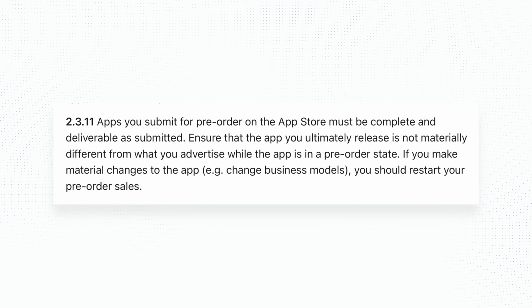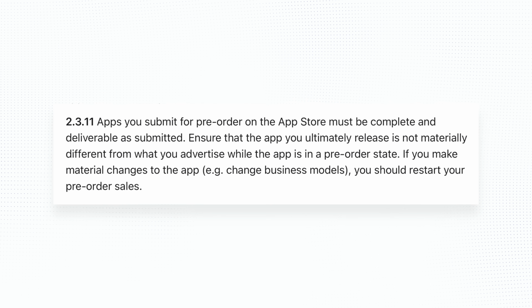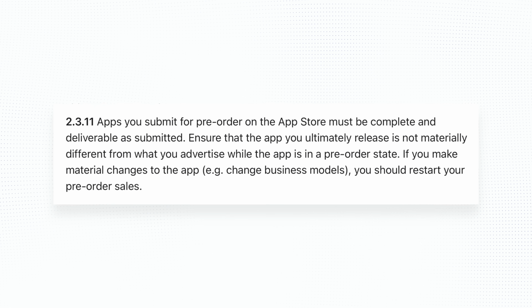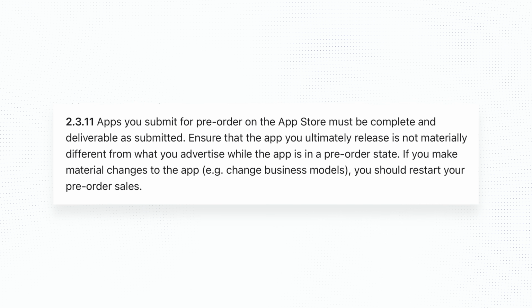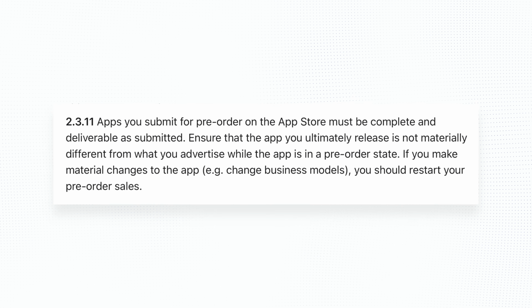And because this is a real App Store product page, a real listing, your pre-order will have to go through App Store review. Here are the App Store review guidelines on pre-orders. Apps you submit for pre-order on the App Store must be complete and deliverable as submitted. Ensure that the app you ultimately release is not materially different from what you advertise while the app is in a pre-order state. If you make material changes to the app, for example, changes in the business model, you should restart your pre-order sales. And this is here so you can't run a pre-order against some barely working beta version of your app. It must be a complete app.